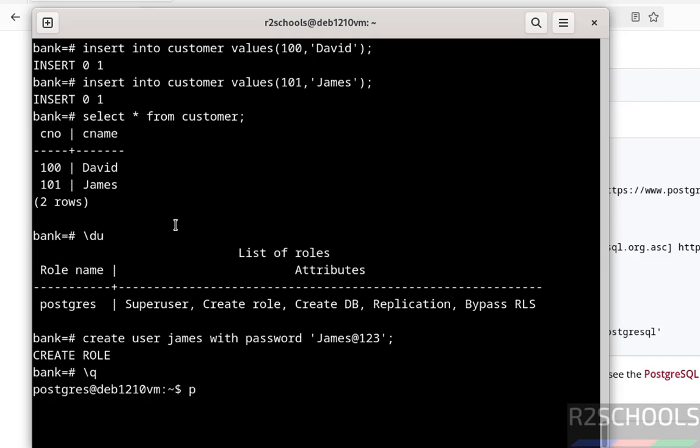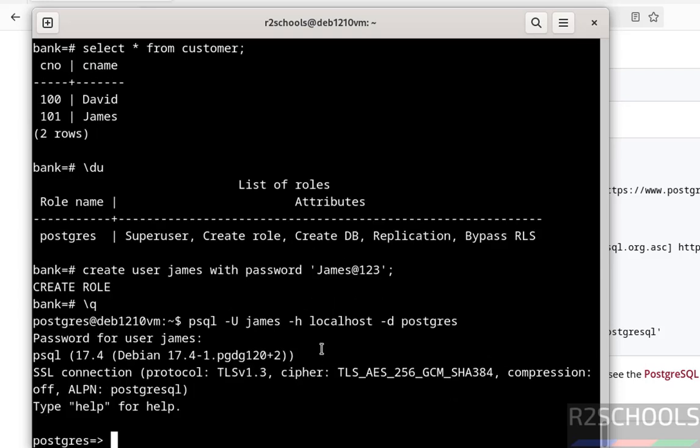Now connect with this new user. psql -U, must be caps. New username is james, -h localhost, because PostgreSQL server is installed on this PC. Then -d, provide the database name postgres. Then provide the password of this james user. See, this is the password. Whatever is there in single double quotes, it is the password.